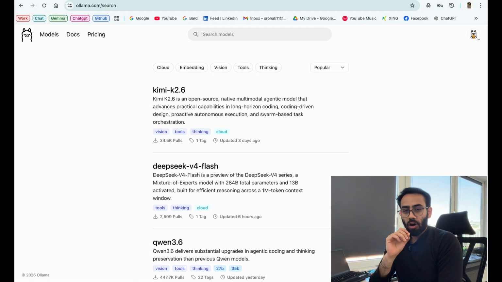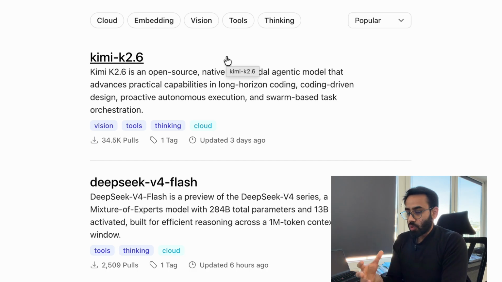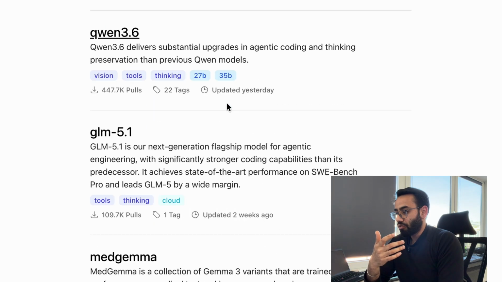Similarly, there is another tool called Ollama. You can download the UI or the Ollama app from Google. Also, you get the option of the listings of all the models. Here you have cloud models, embedding models, vision tools similar to what we saw with LM Studio. In this case, we have the embedding model as well. Embeddings are basically the first step when you convert the text into vectors or embeddings which a computer can decode. So it's a step which every natural language processing or every LLM chatbot uses. Here also you get the tools and then you get different options of all these models.